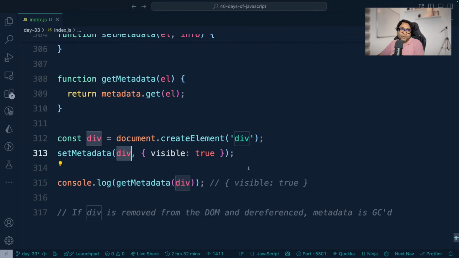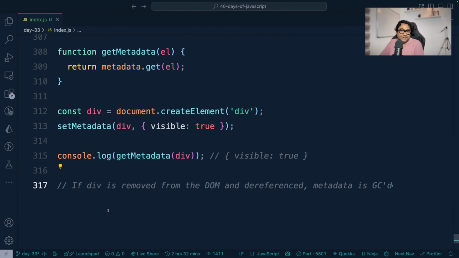Now you know about WeakMap. I think WeakSet is no more rocket science. It's exactly the same thing, just like Set, but again you cannot have primitives. You should have only objects. That's the difference. In case of Set, we could have all the primitives and the objects as the elements inside the Set, but in this case it should be only objects.